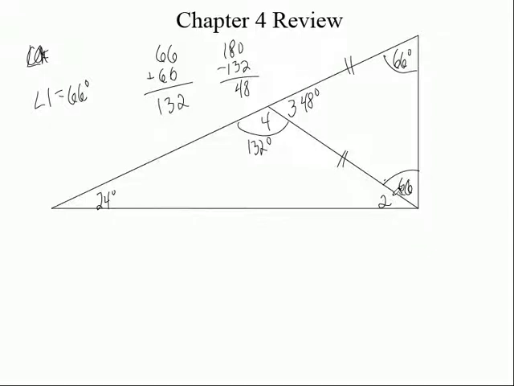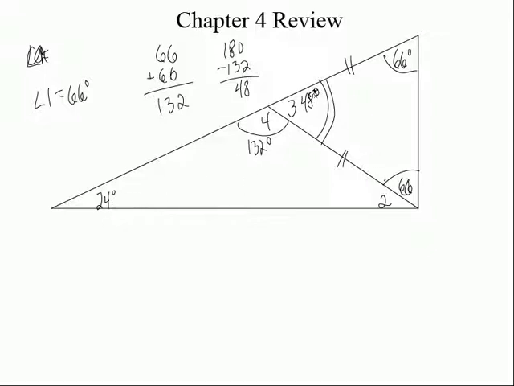Now, what about angle 2? I could do that, but there's another way. I mean, that wouldn't be wrong. You'd be right by doing that, but I could do it in one step. Look at this triangle right here. See this big triangle down here on the bottom? This is an extension of that triangle. Look at angle 48. That's an exterior angle, isn't it? To what? To 24 and angle 2.